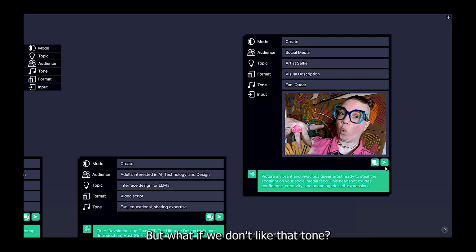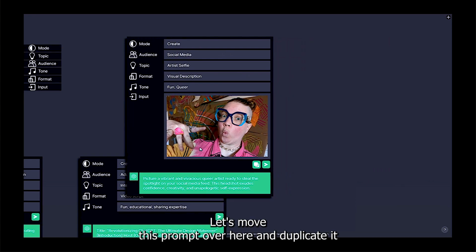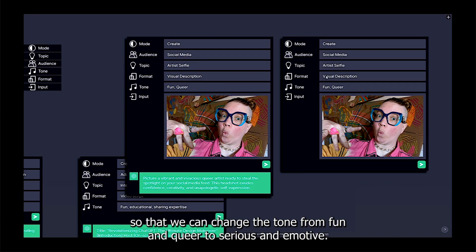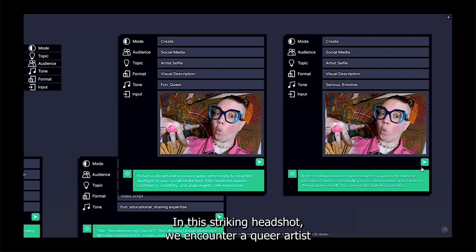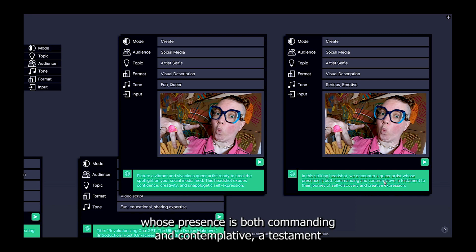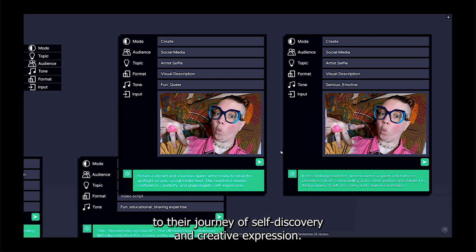But what if we don't like that tone? Let's move this prompt over here and duplicate it so that we can change the tone from fun and queer to serious and emotive. This time the model gives back, in this striking headshot we encounter a queer artist whose presence is both commanding and contemplative, a testament to their journey of self-discovery and creative expression.